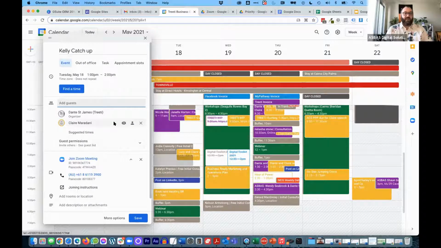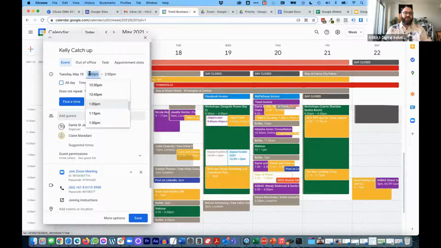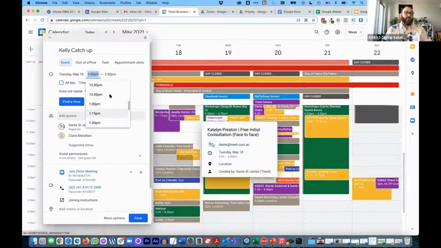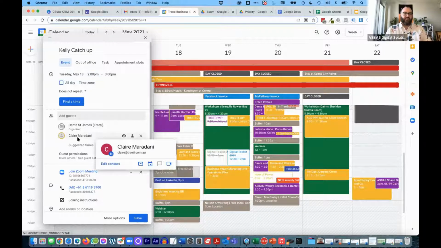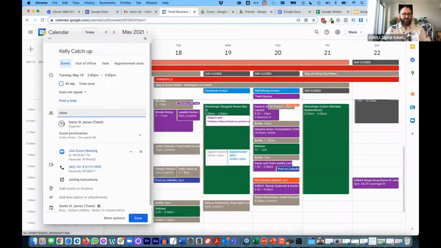So if I wanted to go, Claire, I know she's not available, so I might consider moving that to a time where she is, which is 2 p.m. Even though I'm not available, I might be able to move that one. So I go to 2 p.m. and it's 2 to 3. It's now showing that spot there. So I go, yeah, that's what I want. Is Claire available then? Let's have a look. I'm going to take her out and put her back in again, and let's see what shows.